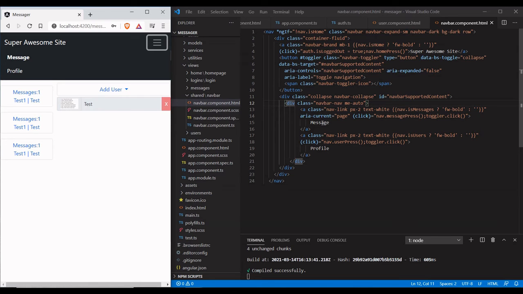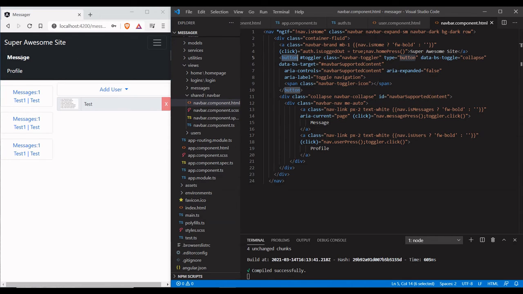And on this anchor tag, on this button, we're doing navigation message press for message and home press for the profile. We're also doing this toggler button. So this toggler, we're binding to this pound toggler right here. Basically, once we click on this, let's say it's expanded, under normal conditions this won't close.